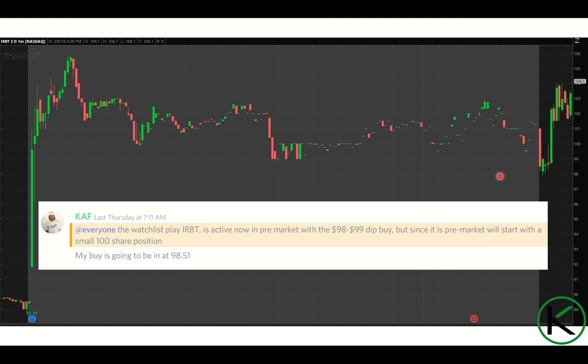Well, this is mainly because of recent market patterns and recent market action. We've had lots of what we call fake outs. In this case, a crack on IRBT under $99, and then you'll notice here, this is the actual day, it bounced to 98 and shot right back up. We call this a fake out breakdown. Under $99, this stock should have bled and dropped because it cracked critical level of support. However, it was a fake out breakdown.